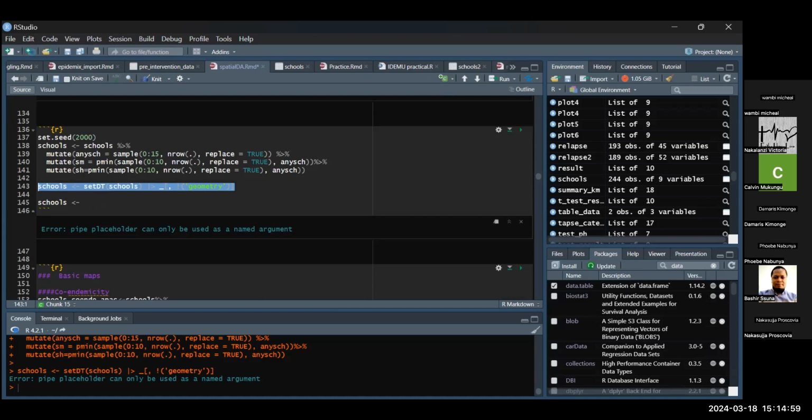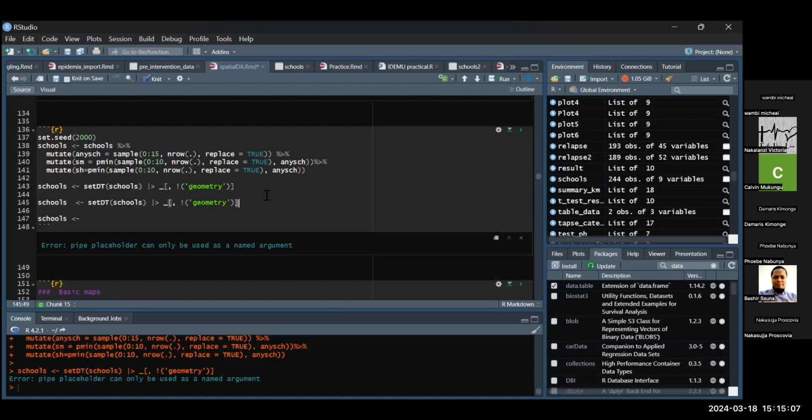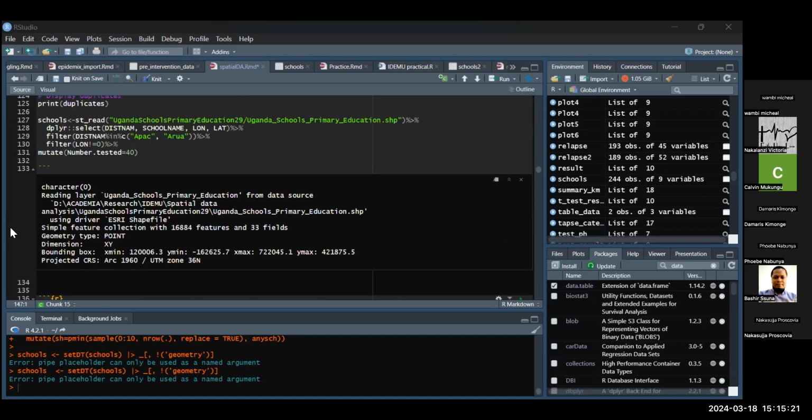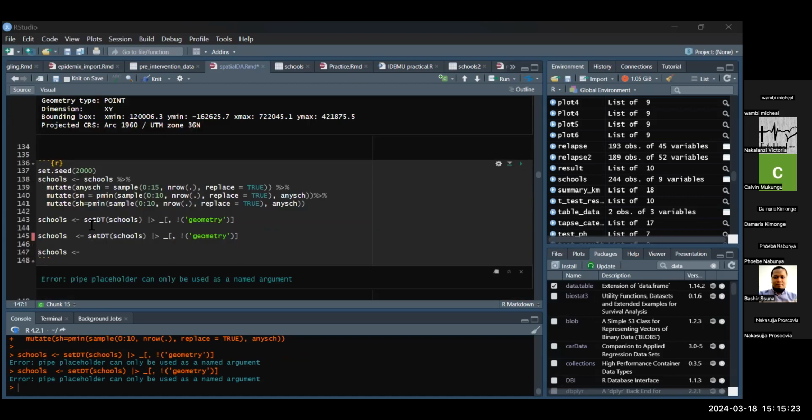Just copy it and run it. We see what's happening. Same error. So before set DT, type data.table.